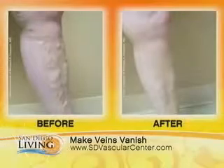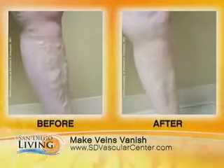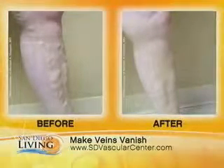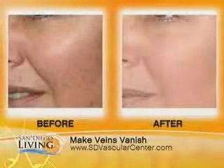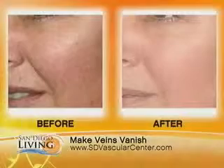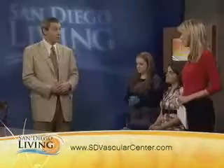At your clinic, you do a procedure — we're showing the before and after photos — and it can really make a big difference in treating varicose veins. Tell me about this procedure. There are different procedures available depending on the disease stage, and the earlier you come in, the better the outcome. Treatment can range from a simple injection, which we're going to demonstrate today, to laser treatment, or some people need an operation. It's very important to go to someone who is board certified. A lot of spas offer those services, and that can actually be very dangerous. At San Diego Vascular Center, we support comprehensive vascular care and treat all sorts of vascular problems anywhere in the body.